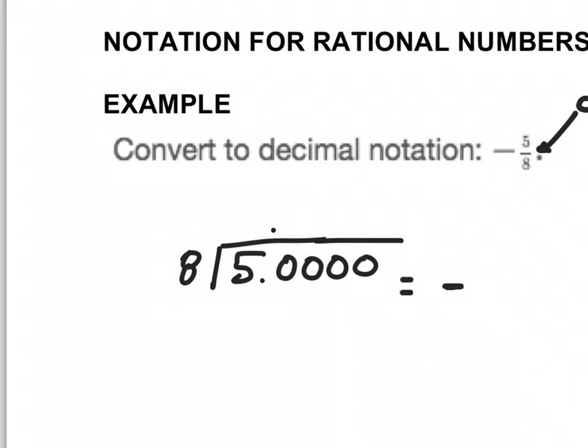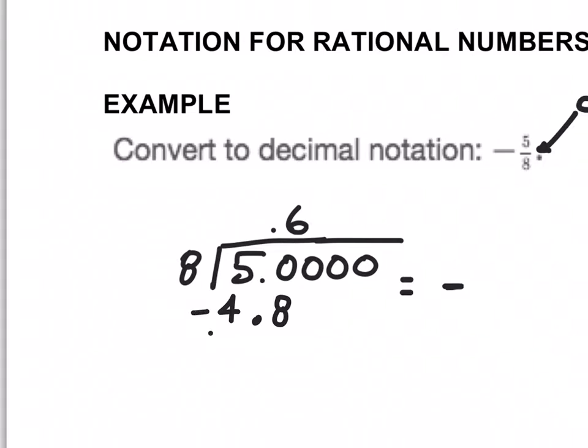So 8 goes into 50, that would be 6 times. So I'm going to put a 6 up here. Again, 8 doesn't go into 5, but if I move this over and think of 50, 8 does go into 50. So I know it goes in there 6 times. If I do 6 times 8, I'm going to get 48. I'm going to keep my decimal below that and put a 4 and an 8 here. So 6 times 8 gives me 48, or 0.6 times 8 gives me 4.8.